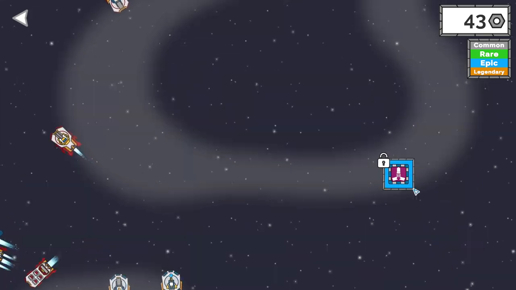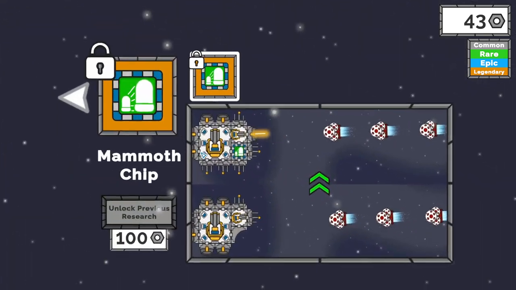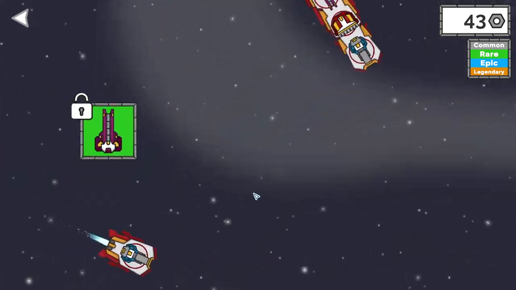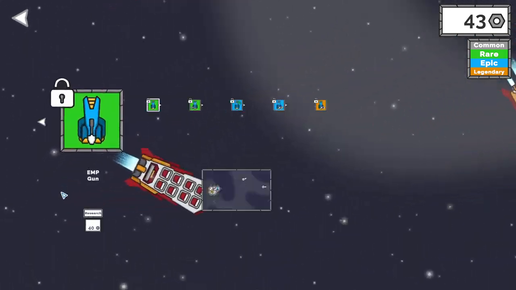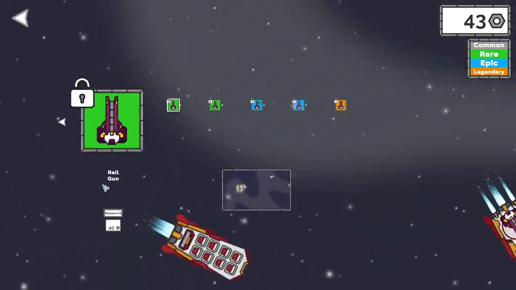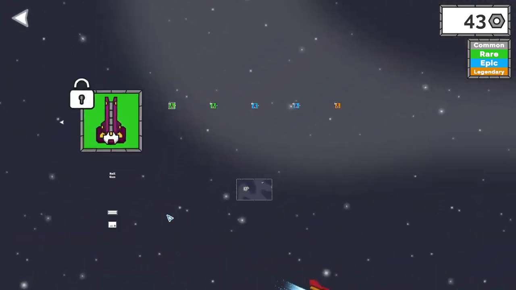flamethrowers, trying to figure out, oh, does chain work with flamethrower? Does mammoth clip chip, whatever, does that work with it? Does railgun? All these cool items, cool upgrades, cool ideas, EMP that stuns them in place, that seems huge. Railgun just seems like a fun thing, you know?